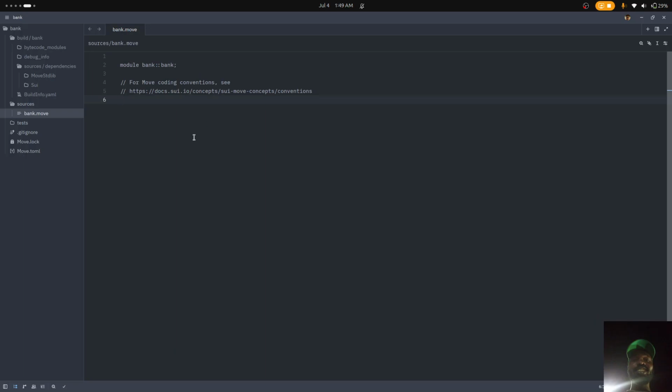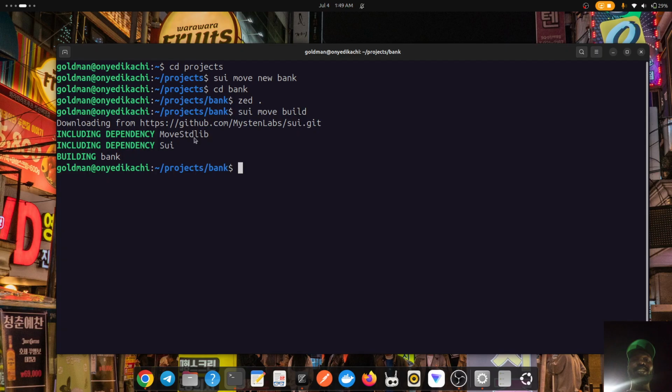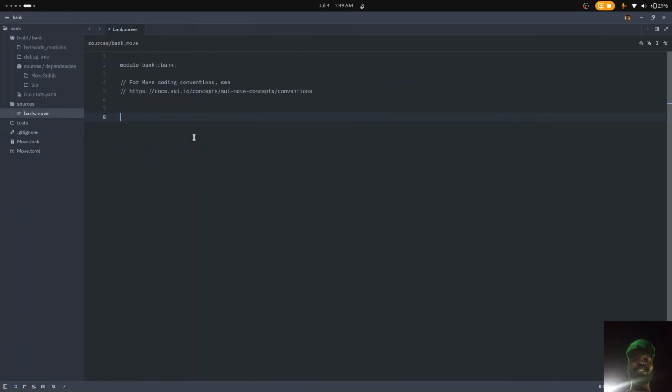And first off, for it to be decentralized, we have to talk about the DAO, right? But I don't want to go through the route of creating a DAO first. What I want to do first is create a modular system that reflects a bank. So we already have a module called bank.